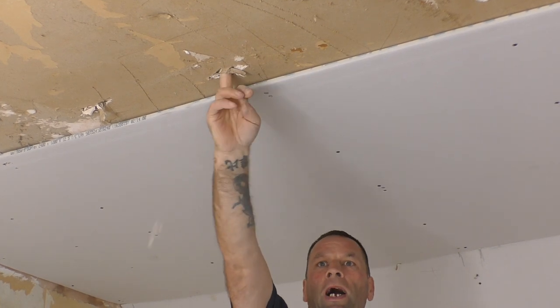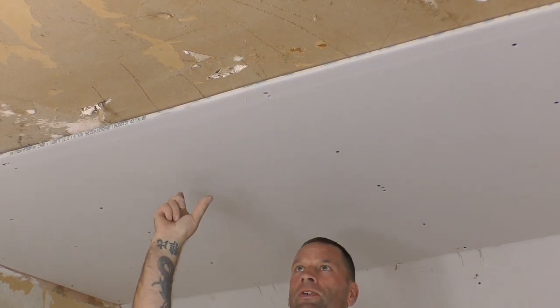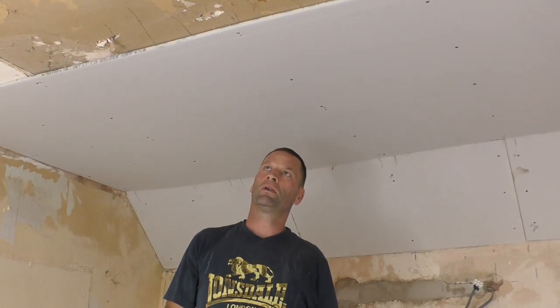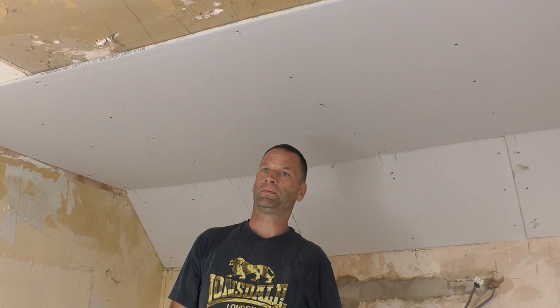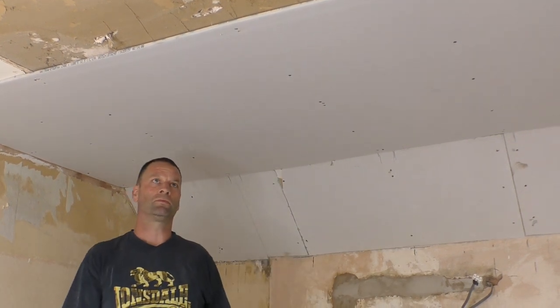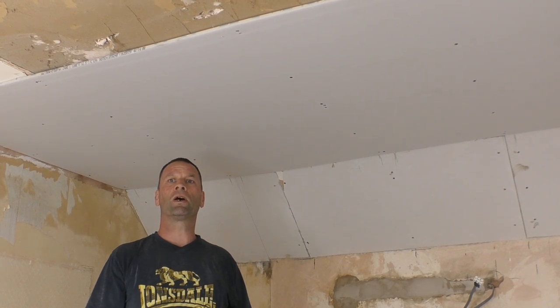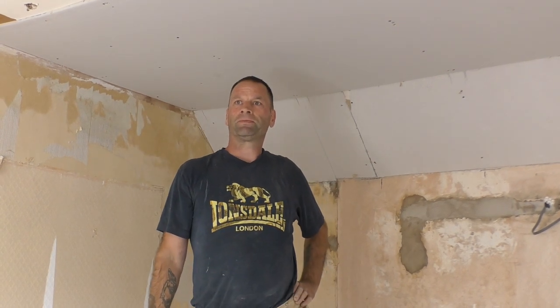Because it's an old place, the timbers are all different sizes, and they're running out as well. So if you don't do what Gerard's done, you might find halfway across the ceiling you've missed the timber, because there's another timber that's been joined onto it or something. Yeah, that's right. Because if they run short on the timber, they'll fix another one on the side of it, so the timber will run out. So that's all good.